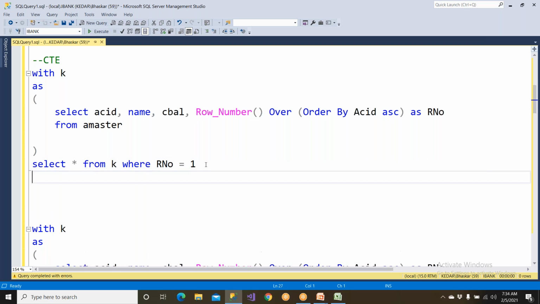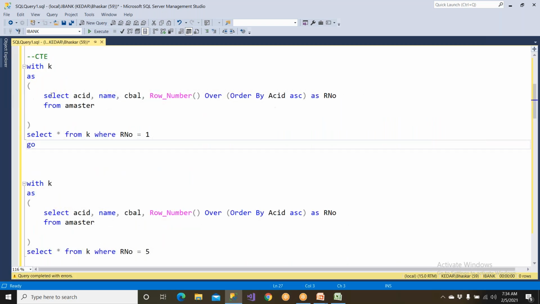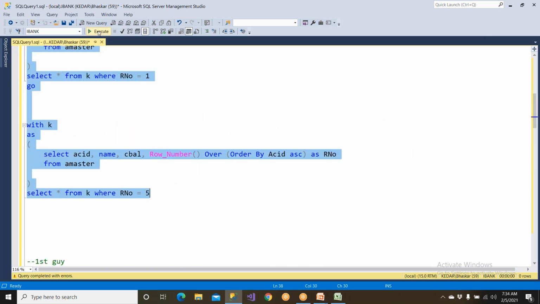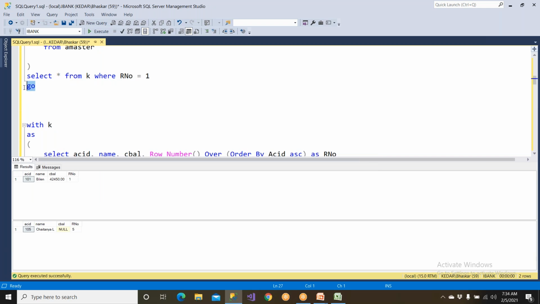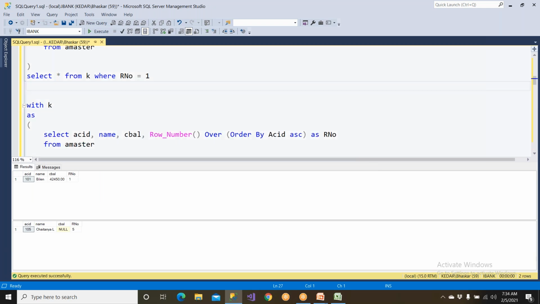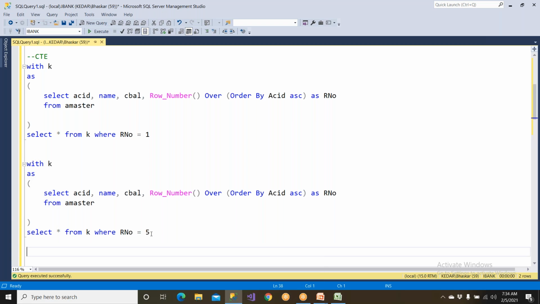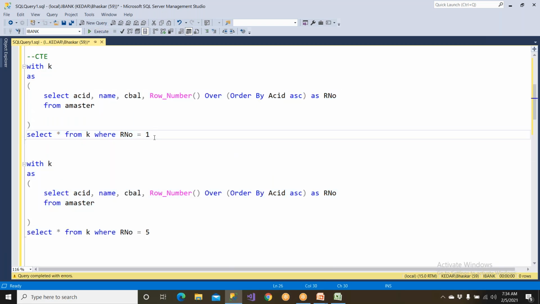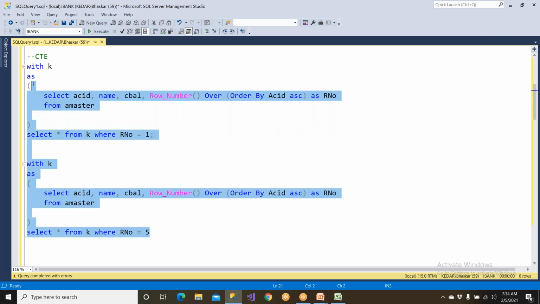Clear? If the go is not there, you will not be able to execute this one and this one together. Let me remove this go and try to execute it. It is not going to work at all. So better you put go or put a semicolon. Try to execute it like this.